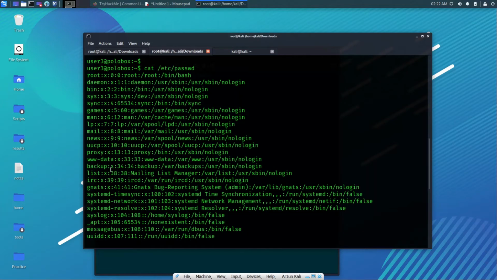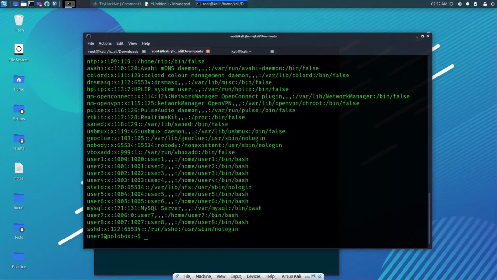Now let's talk about exploiting it. In order for us to exploit it, there are 2 ways. If we could see the password of the user, we could use something like hashcat and decrypt those passwords, and then we would be able to log in as that user. Or the second method is to add a new entry, and when we add a new entry, we just give the new user the group ID and user ID of the root user, which is user ID and group ID 0. Currently I'm logged in as user 3.